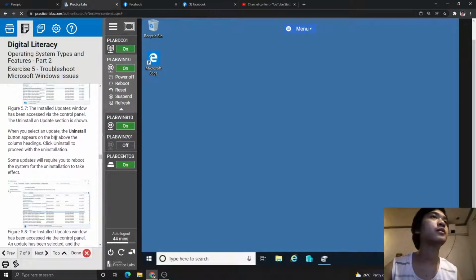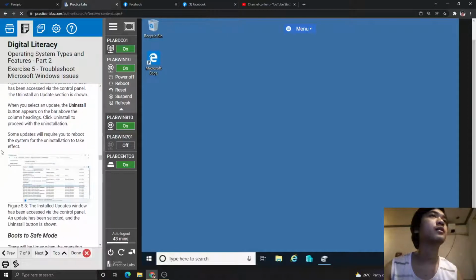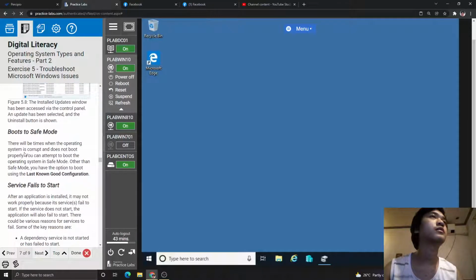When you select an update, the Uninstall button appears on the bar above the column heading. Click Uninstall to proceed with the uninstallation. Some updates will require you to reboot the system for the uninstallation to take effect.